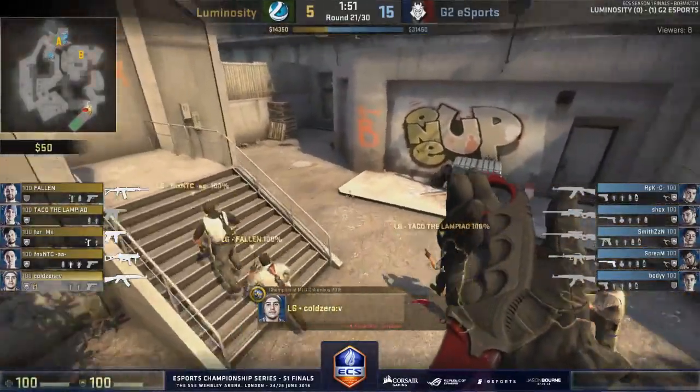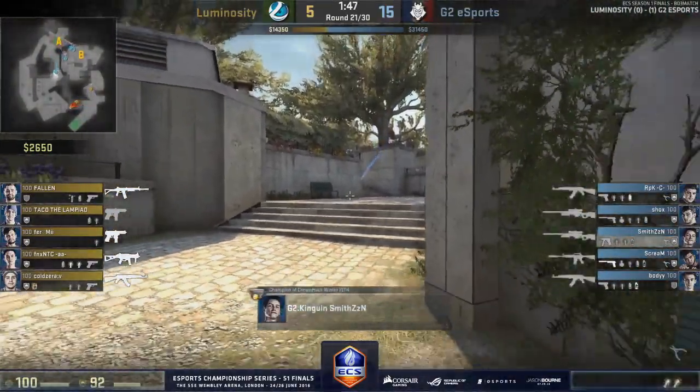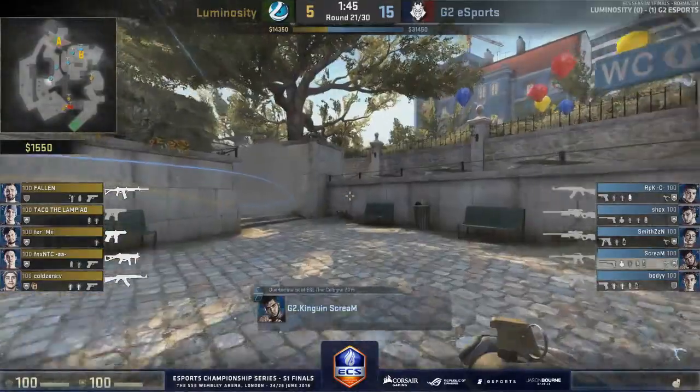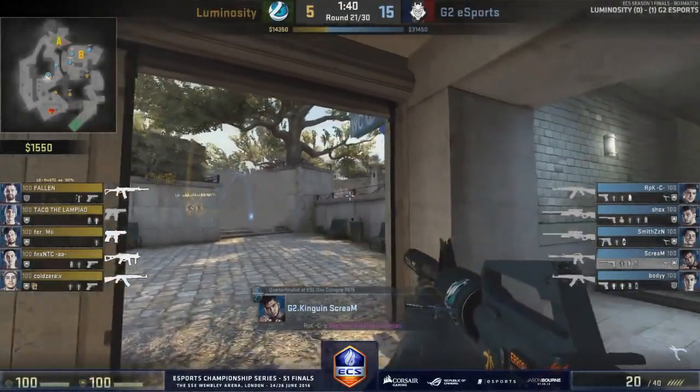Luminosity have nothing to buy with. They've got 2 Tech 9s, a UMP, a Galil, and an AK-47, and almost no grenades. Is this how it ends, James? It may well be.